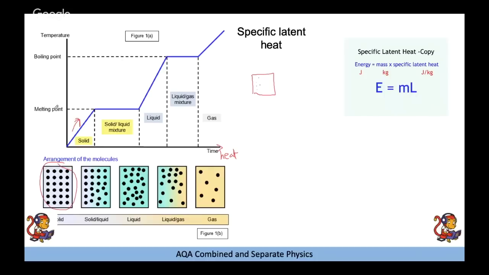Now, if this was water, the melting point of this would be at 0 degrees C. Here we have my temperature scale up here. So here, my particles are now starting to melt. And so this is the point where melting is happening. Now, there is a certain amount of energy required to melt a solid. Okay, once it's all melted, my temperature is going to keep going back up again.